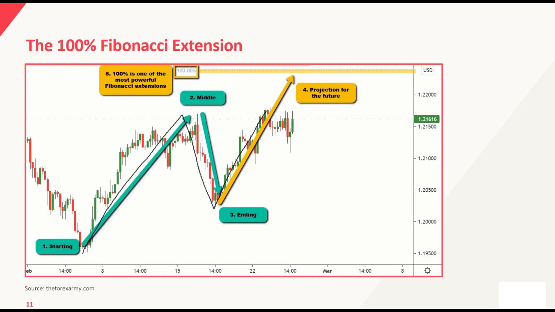Another question: where should the stop loss be? Stop loss placement depends on your style — some people use indicators, some use market structure, some use a predetermined number of pips. It's really dependent on your style and method as a trader. Kwasi asks if this is a counter-trend trading tool. No, it is not. It's always best to draw the Fibonacci extension in the direction of the trend. You can use it as a counter-trend tool but you need to first understand the bigger picture and where the trend is heading.